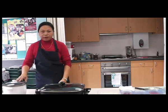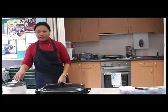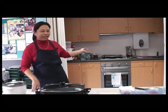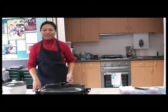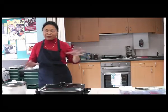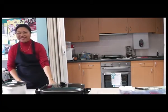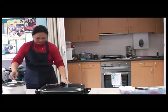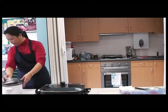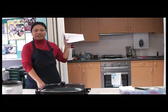Since we're going to have to bake the rice cake, we have to prepare this first, and while baking it, we're going to cook the pancit. So we can do two things at a time. Is that okay with everybody? Okay. So we'll start with the Biko rice cake.